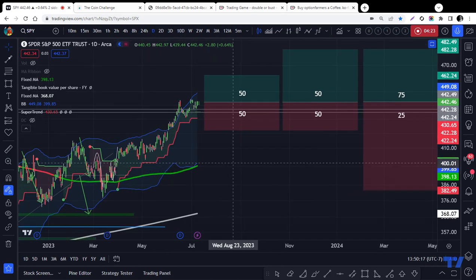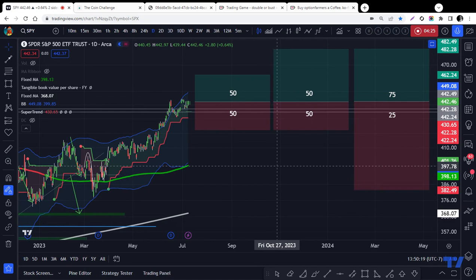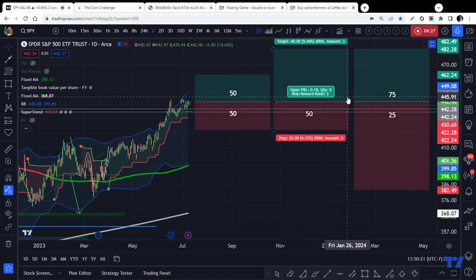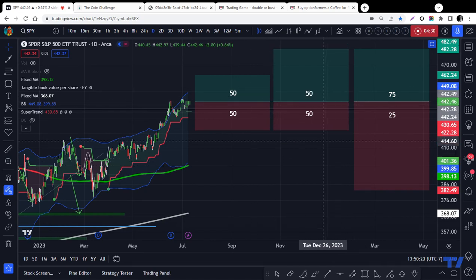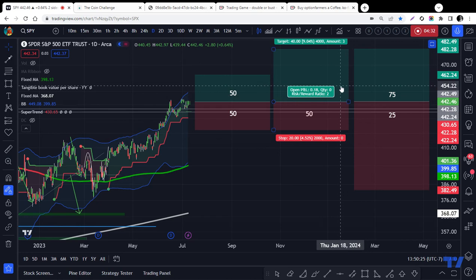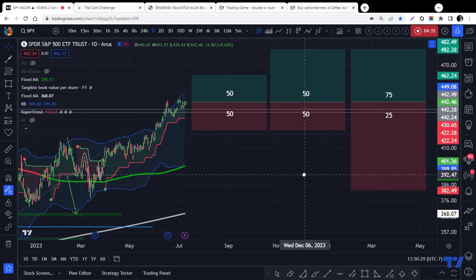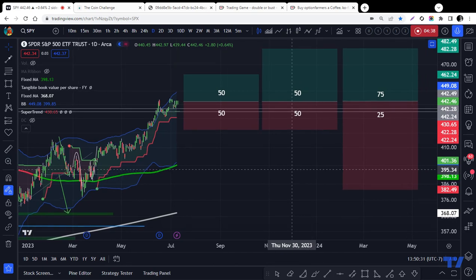You're still going to try to do that. If you can get this to 60% or 70%, it's even better because you get a higher frequency of winning, you get less drawdown, and that's the holy grail. That's what everybody wants.